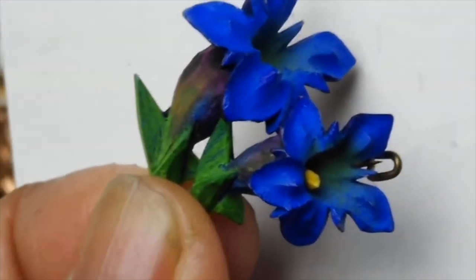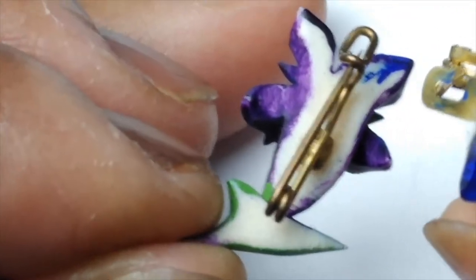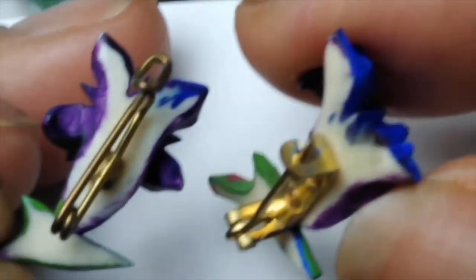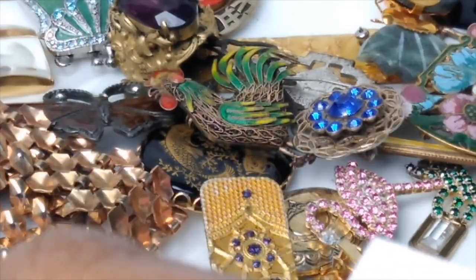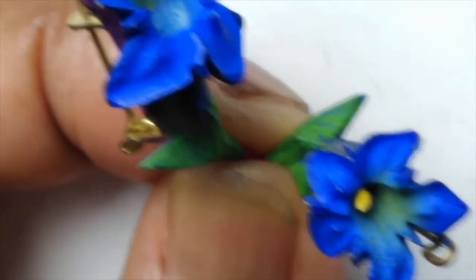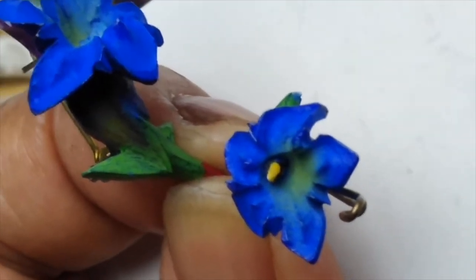But these beautiful scatter pins, they are made from a resin, so that means they're not the oldest, but they're not the youngest. And you know why? The pinning mechanism gives away the fact that these have age. Or the pinning mechanisms were recycled, because both of them are different on the back of these pins. But what I love, adore, and am going to cherish forever about these pins, and I will definitely be wearing the scatter pins, is the color. The color is absolutely stunning with these yellow and green centers. So pretty.